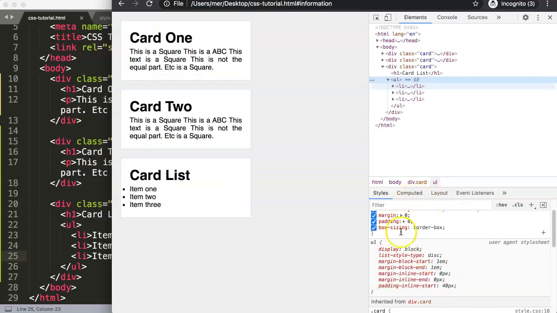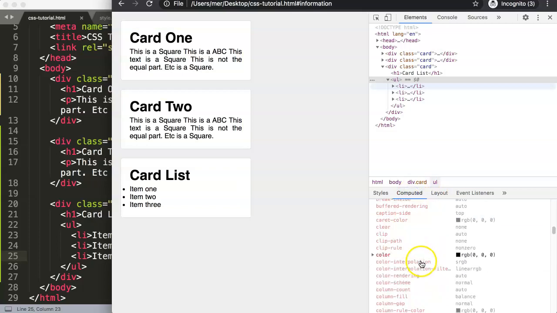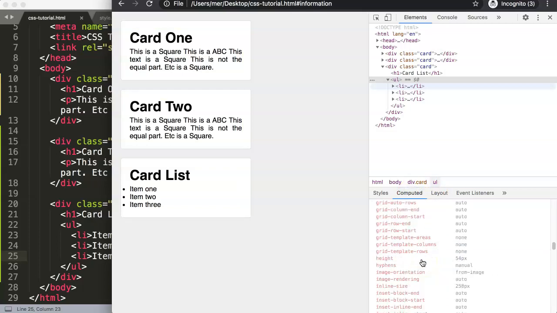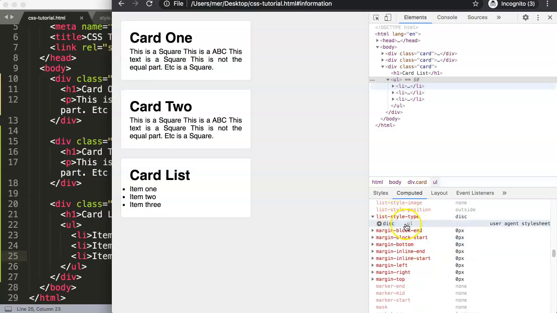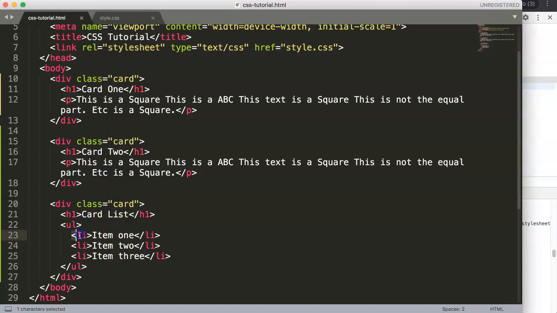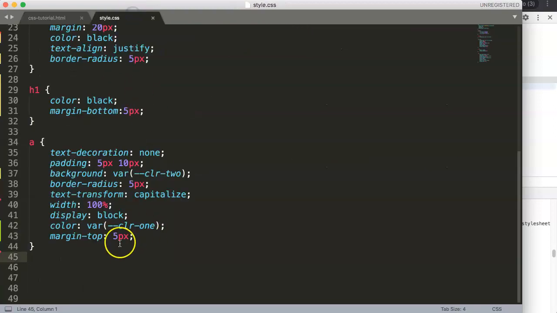It originated on the unordered list. If you go here to computed, you will find it here as well, originated from the unordered list, and of course handed down to the list item itself, meaning that you can also put the property on here and it will still adjust itself. So let's play around with that.